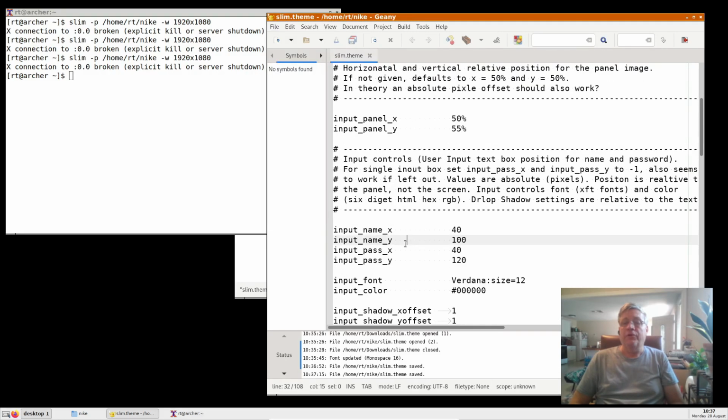Next, let's adjust our input box, which was way high and off to the left. Since we're using the single line model, we can basically comment, or I should say use -1 on the password X and password Y values.